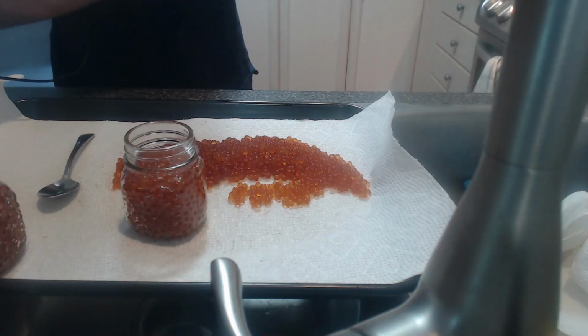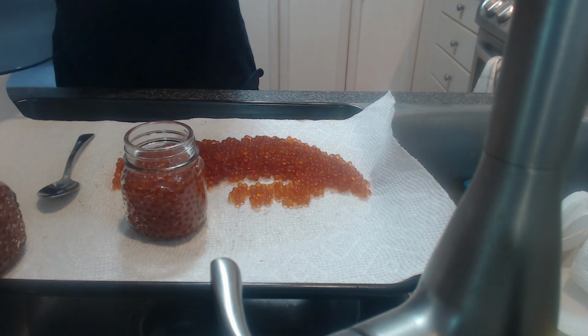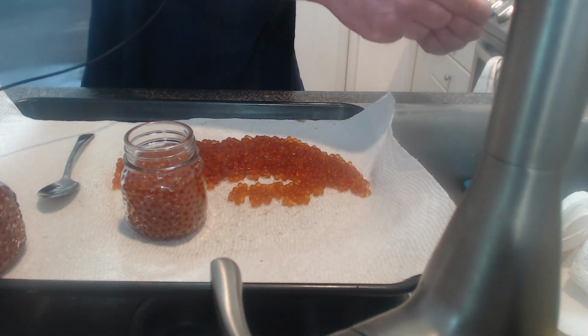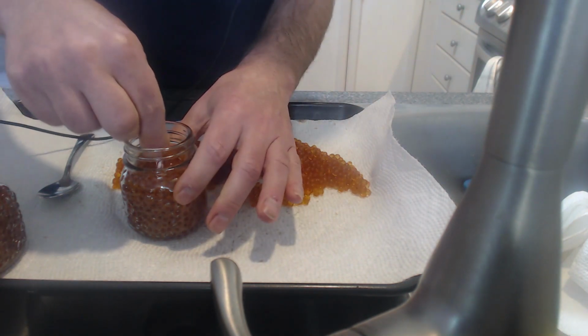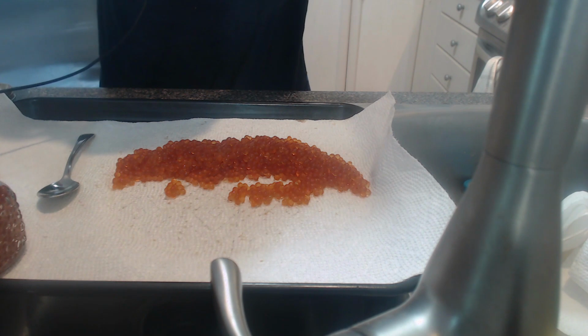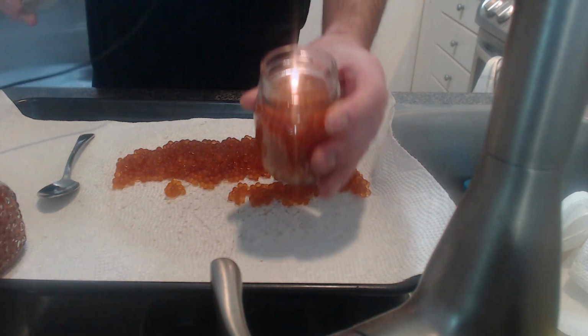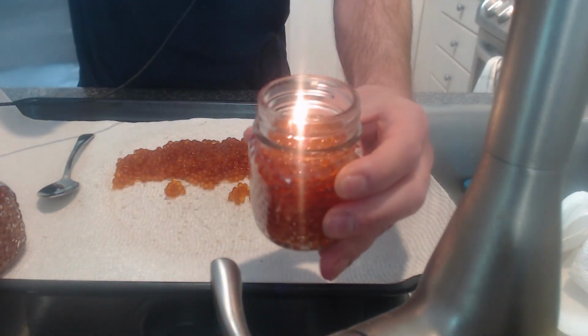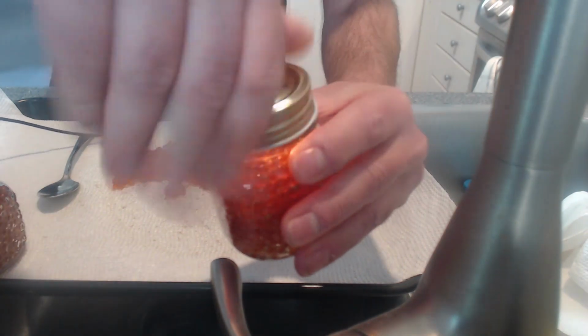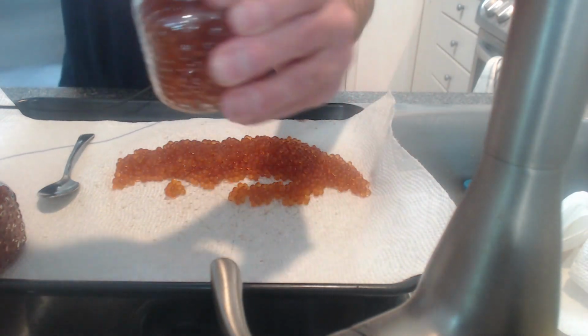When you use the candle, you don't want to pack the jar all the way to the top, because if you put the lid on and it's too tight to the top, the candle will go out right away without burning the oxygen off. So you want to leave a little bit of room. Just like that.